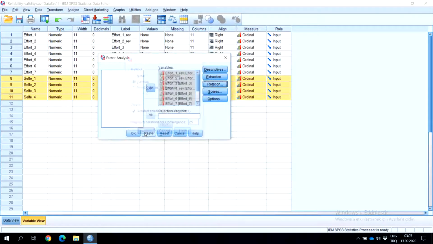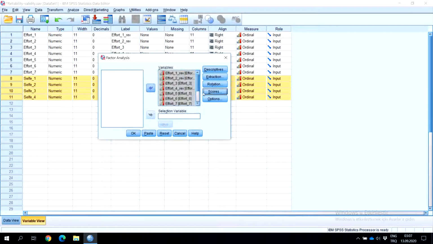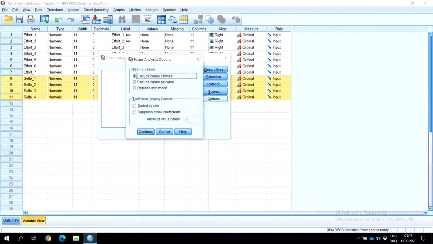So continue again. In this course, we don't need to select anything, and in the options menu, missing values will be excluded by listwise method as a default. You can also select sorted by size. By selecting this sorted by size, SPSS will order the items by their factor loadings. And also you can select suppress small coefficients.